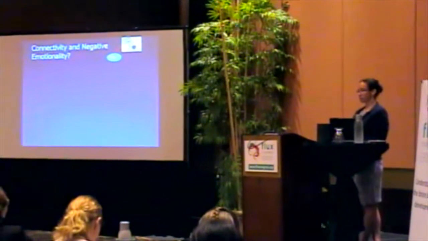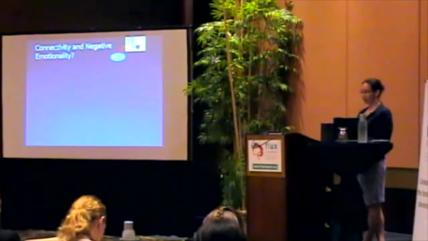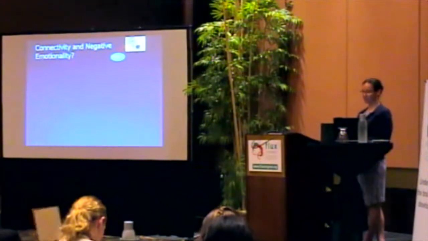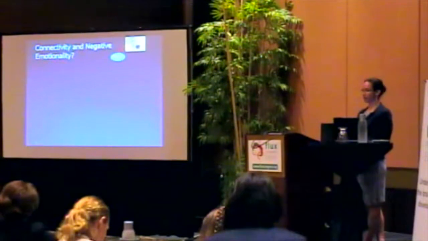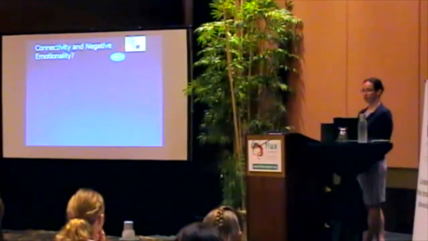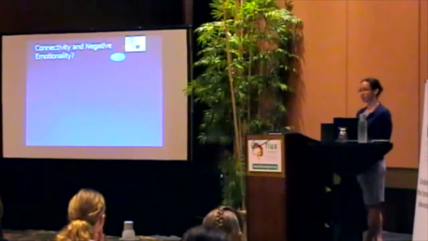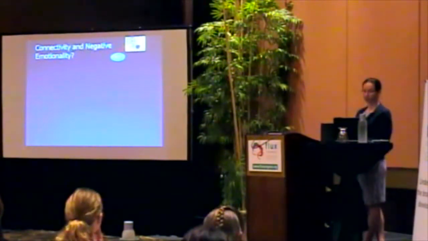So now moving on to extract correlations and look at associations with infants' negative emotionality. So we focused on two connections. We focused on the connection between the posterior cingulate and the anterior medial prefrontal cortex, as well as the posterior cingulate to the right amygdala. We did that because there's previous literature suggesting that these connections may be vulnerable to stress, as well as important for mental health outcomes.